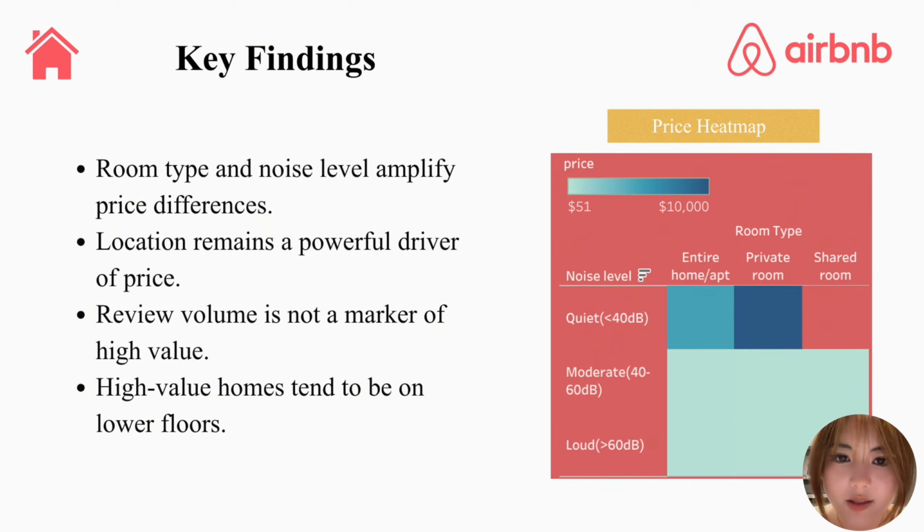Second, location is still very important. Central areas like Manhattan always have the highest prices. Third, review volume is not a sign of high value. Actually, high-value listings often have fewer reviews than low-value ones, so more reviews does not mean better quality. Finally, high-value homes are often on the lower floors. This may seem strange, but it makes sense. Many premium travelers prefer unique features like gardens or townhouse layouts, rather than just a high floor view.